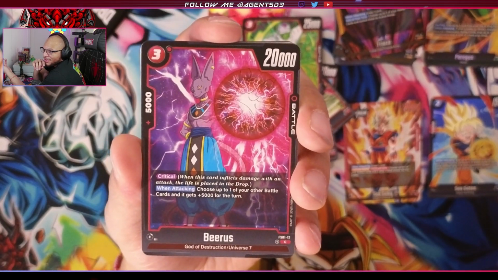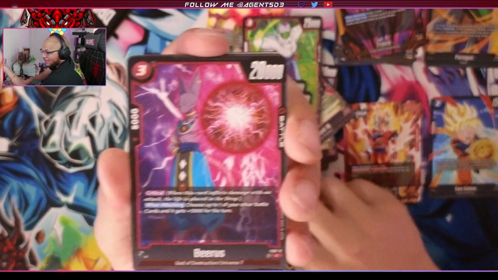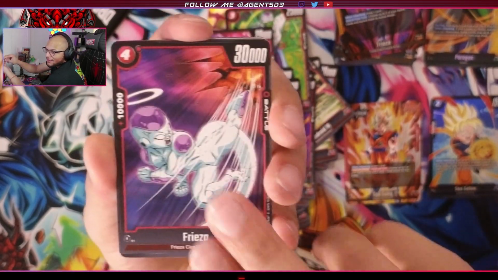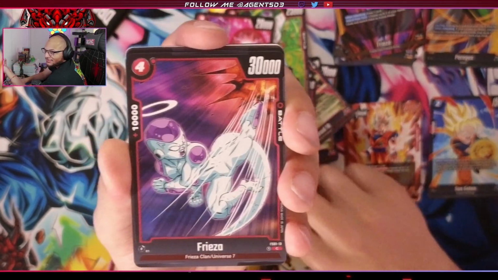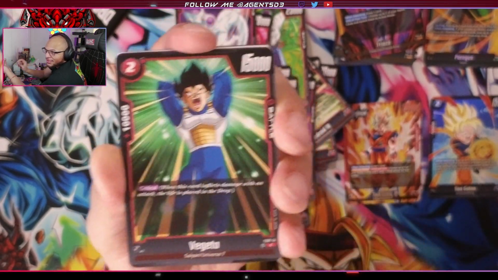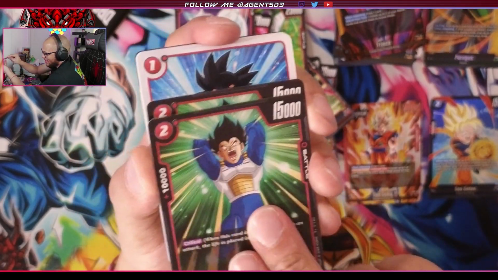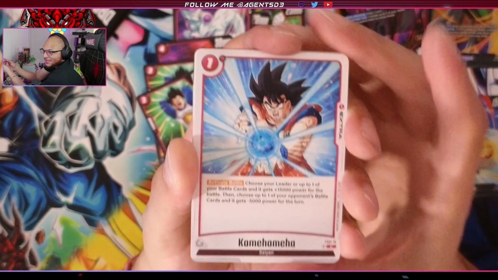Beerus critical when he swings, you choose up to one of your battle cards, gets 5k, so you can buff another battle card. We love that. Frieza. Then we got Vegeta critical. Love these crit boys personally, especially with just the way that this game is set up compared to Masters.